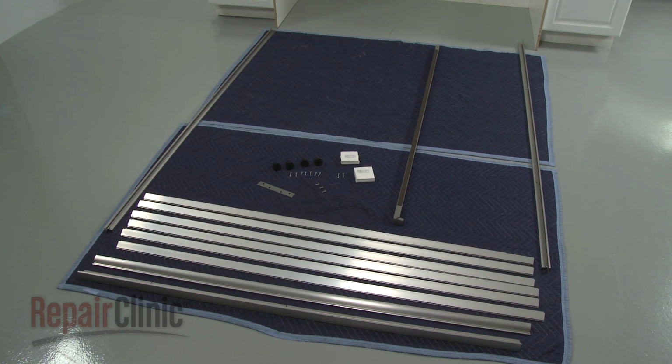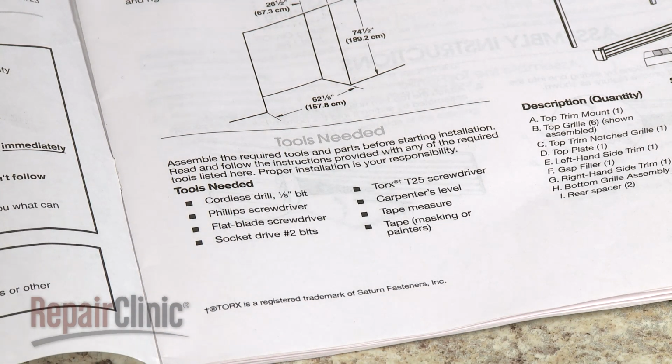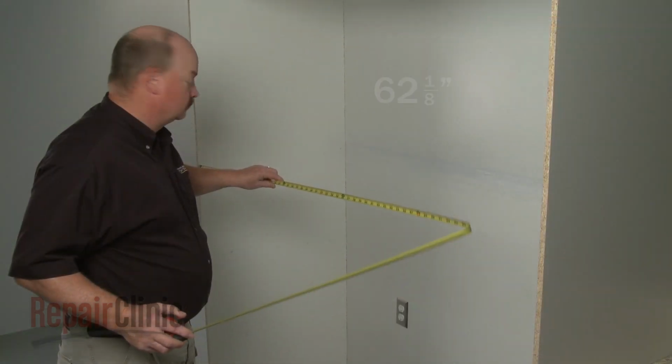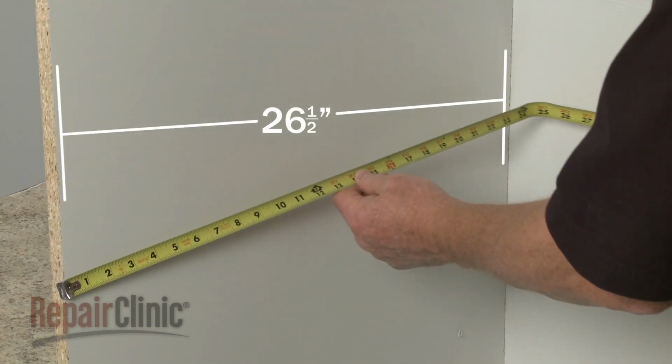Before you begin the assembly of the trim kit, refer to the installation manual for a list of recommended tools you may need. To install the trim, the recessed wall space will need to be 74.5 inches high, 62 1/8 inches wide, and 26.5 inches deep.